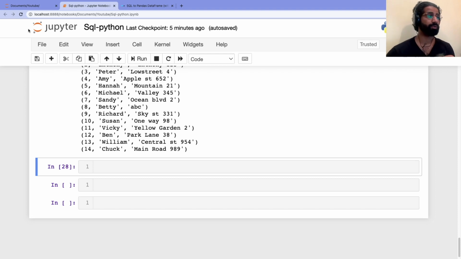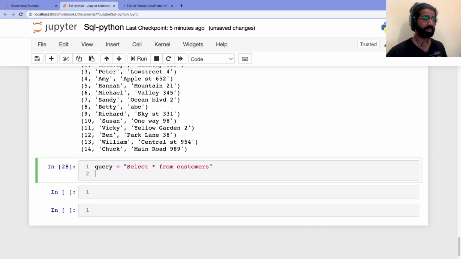So first of all, all of us know how we executed the queries in previous lectures. We wrote a query, and then we just executed that query using the cursor object. That is all we did.